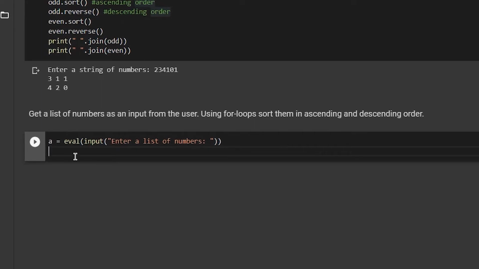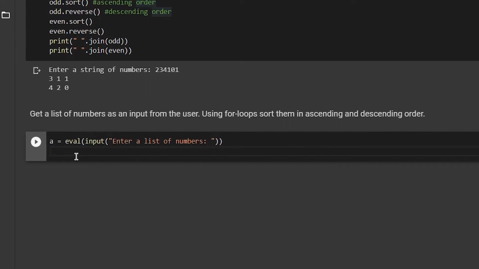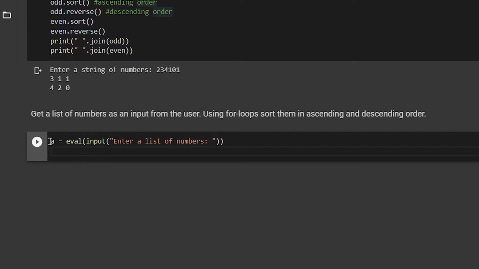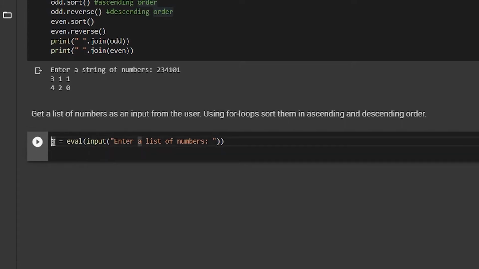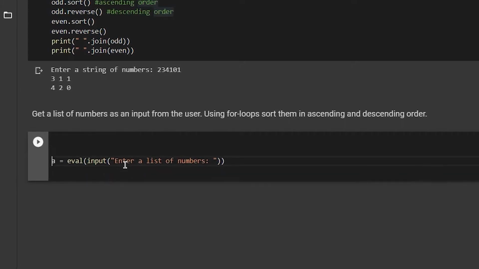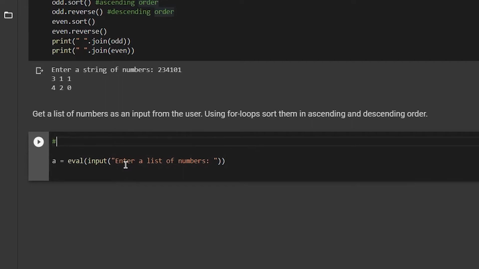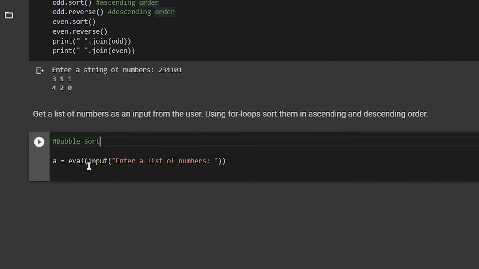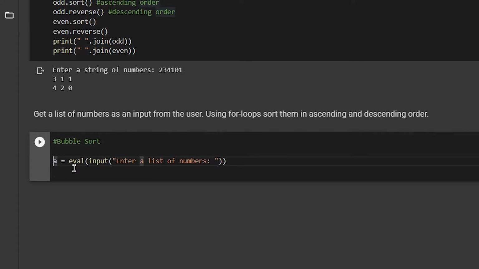I'll also give you a pictorial representation of what this is. So basically what we're doing is we're sorting these numbers. That's the term we would use. So we're sorting these numbers in a certain order. Python has different types of sorting algorithms, and the one we're going to see first is called the bubble sort.